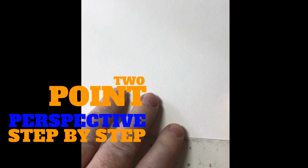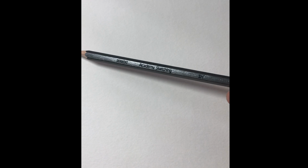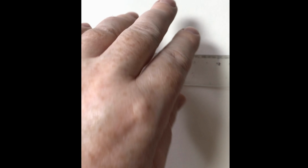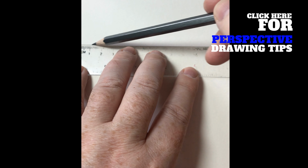Right, now the next drawing technique and perspective I want to demonstrate today is 2-point perspective. Now obviously this is a slightly more complex technique and there's going to be quite a few more guidelines to draw. So what I'm going to use today is a very hard lead called a 3H pencil.